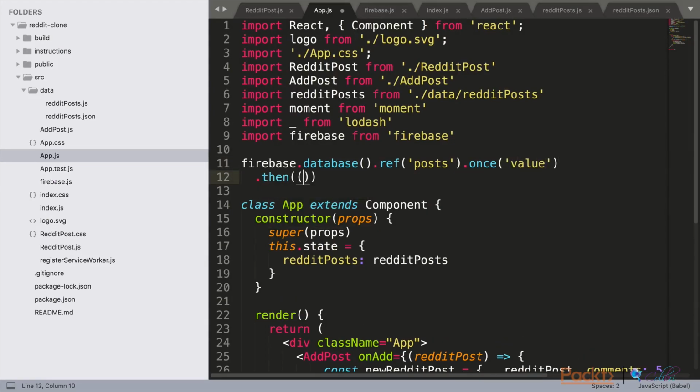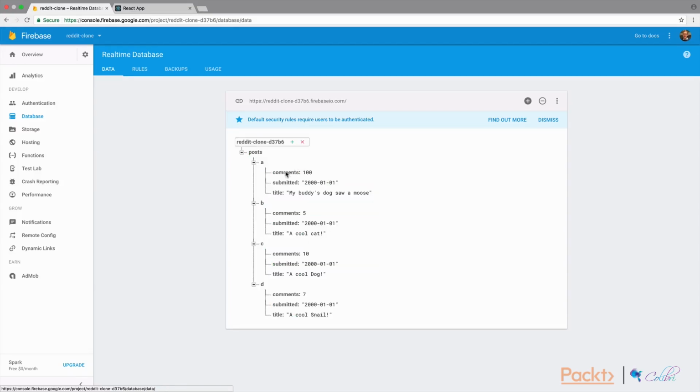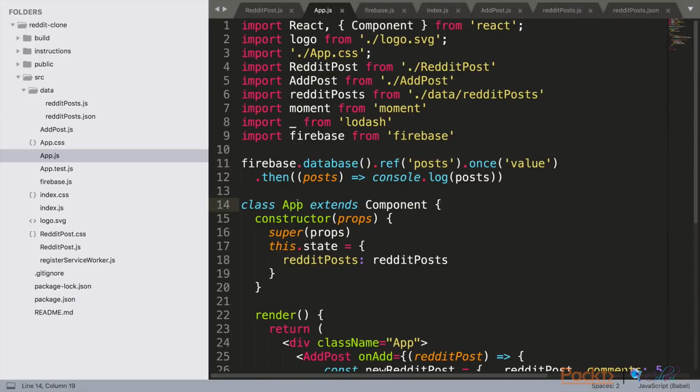You really need to check the Firebase docs to learn how to do this, but effectively what we're saying is go get an instance of the database, go to the posts part, which they call a ref of the database, and that's because of the way we stored the data in Firebase. So let me just show you. It's stored under posts, which is why we do that. And then we do .then posts, and then we log the posts. And once is just saying, go get me the posts, go get me them once. So let's see if that's working.